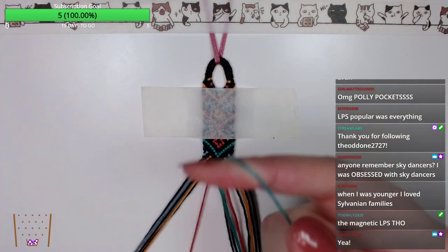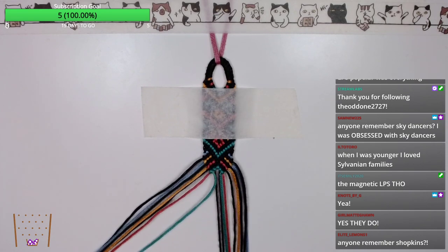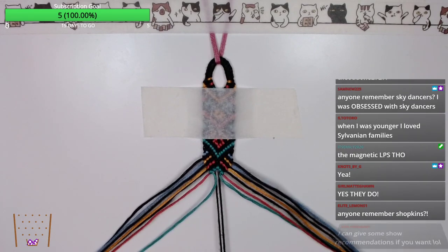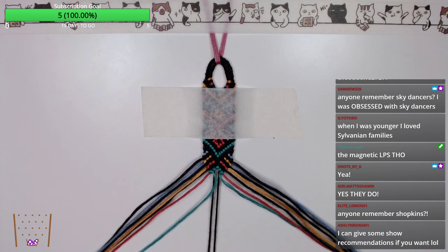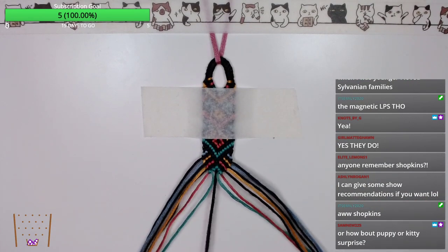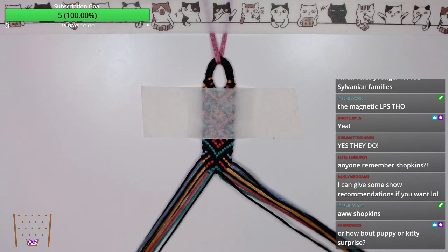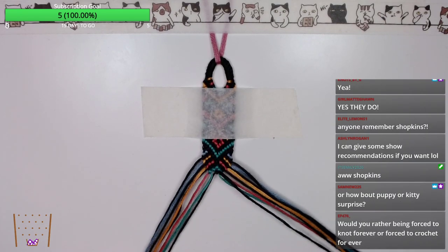I used to collect my own pocket money. I would get a small amount a week, and I would collect it for weeks and weeks to be able to buy the Littlest Pet Shop. I used to have the dog and the cat. They still exist somewhere. I swear they're somewhere in my parents' house. I need to find them. Does anyone remember Shopkins? I don't. I'm sorry, I don't know what that is.